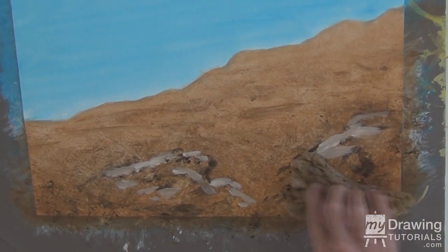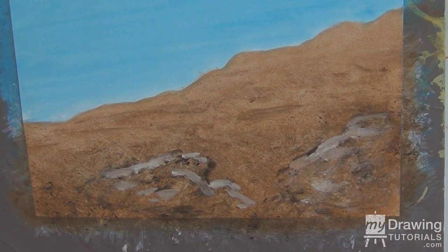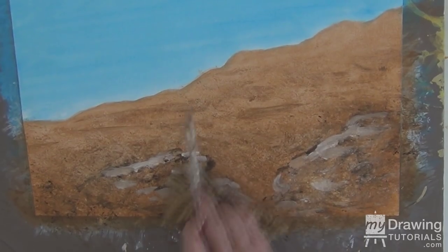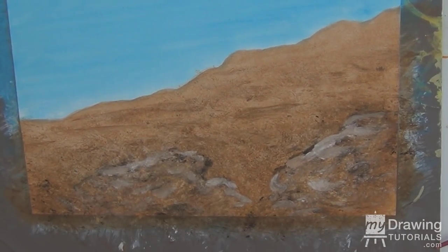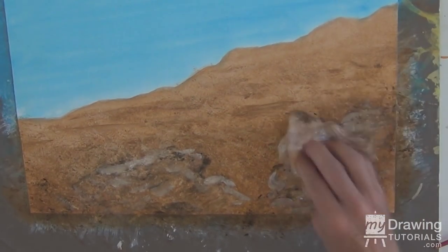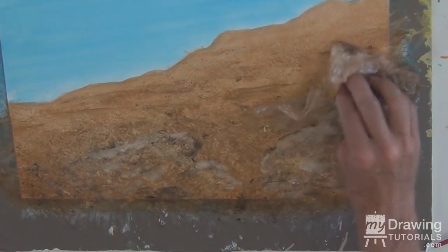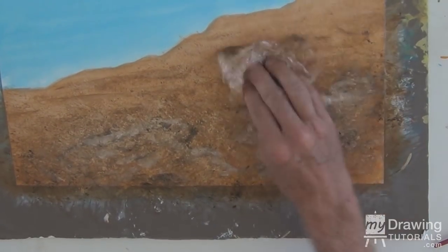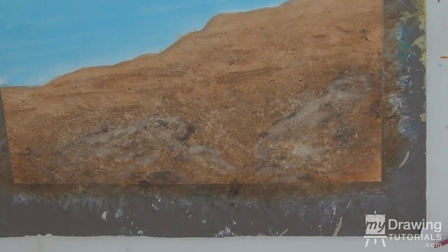Take the sponge again, soften that down - see how it's adding texture and making this look like a foreground rock. Now back to the plastic. I think I want to make it just a little bit damp, and that softens it all down, softens everything down, fixes up a little paint here and there in the background. Now we'll let that dry and then come back and accent it.